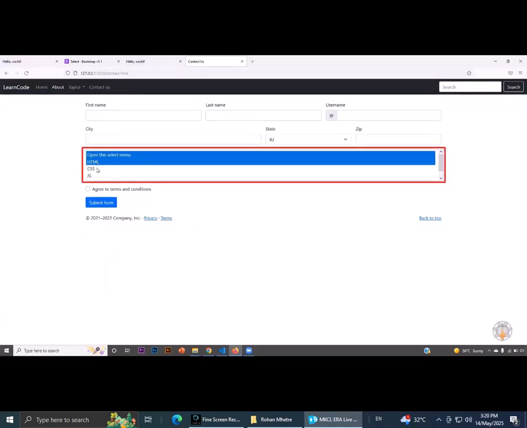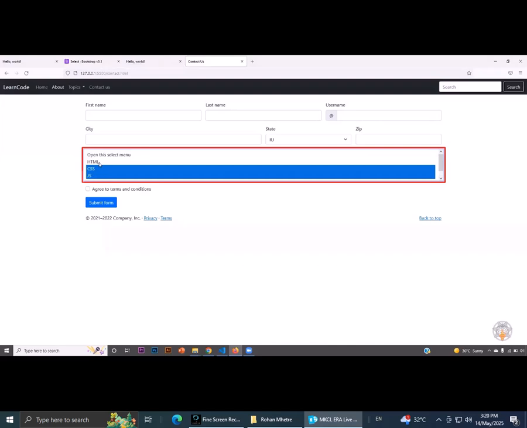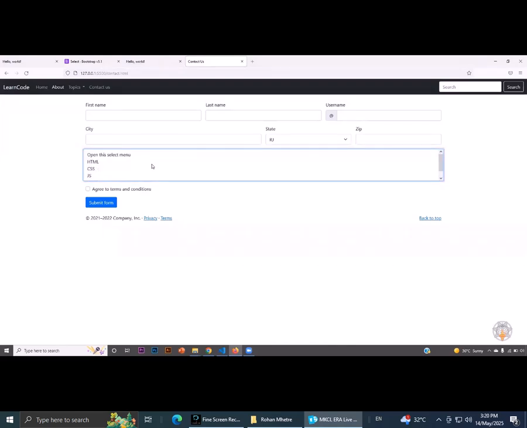Yes, so here we have a nice little form. User can select multiple items from the list. So here we are ready with our contacts page.